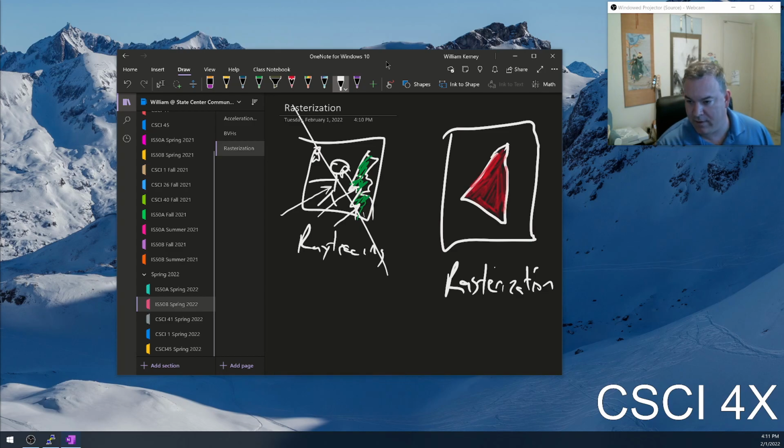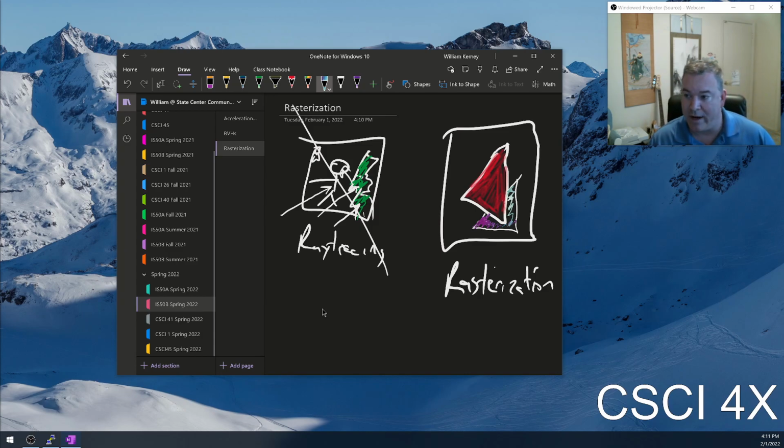So let's say that you've got a couple triangles in the world, and the red one is in front of the blue one, right? As far as perspective from the camera, or the galaxy colored one, right? It'll look something like this. The red one will draw in front of the other one.